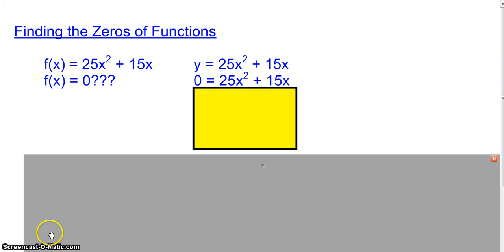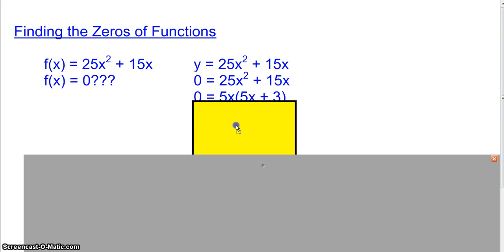I'm confused. So, if you are asked to find the zeros of a function that's written in function form, you simply set this function equal to 0 as we have done here. That's all you do, and then you proceed through what we've done. So you would factor this. What's the GCF here, Talia? 5 and, what else do they both share? 5x. So when you pull out 5x, what do you get? 5x times 5x plus 3. Good job. There it is.